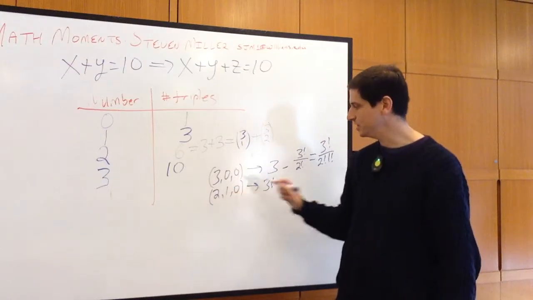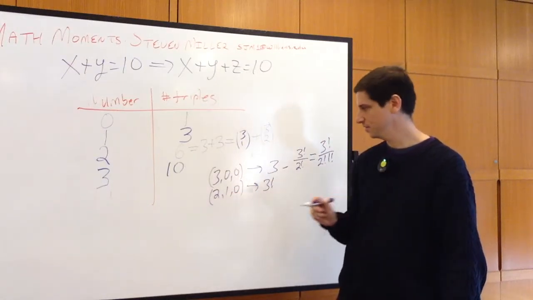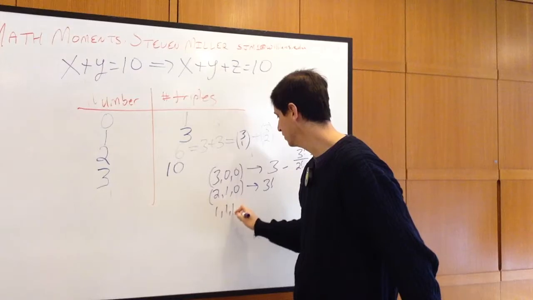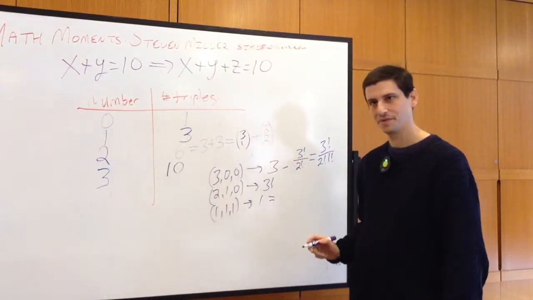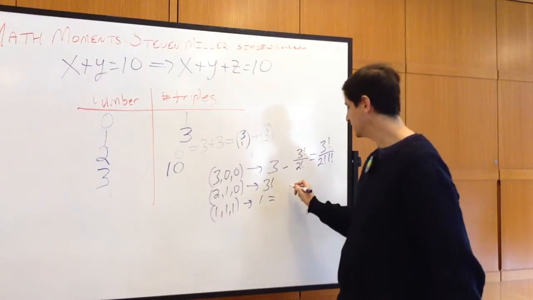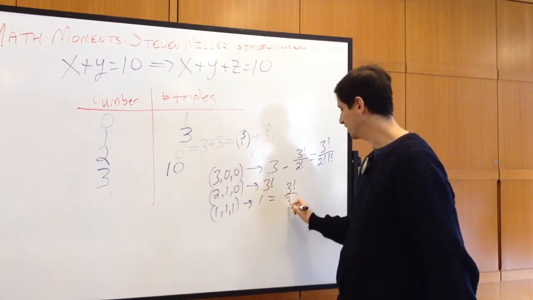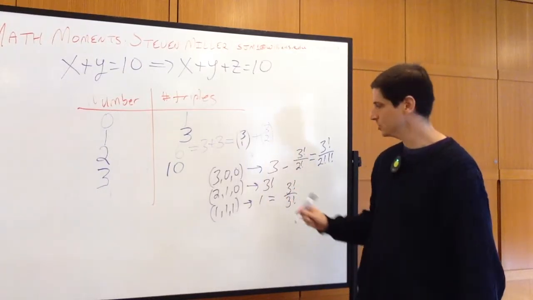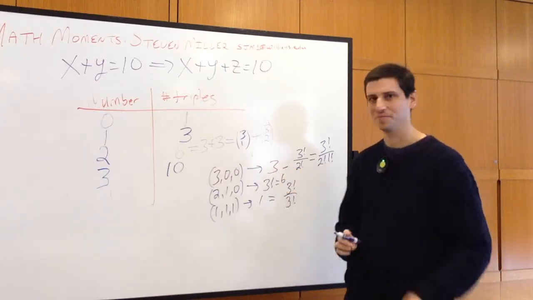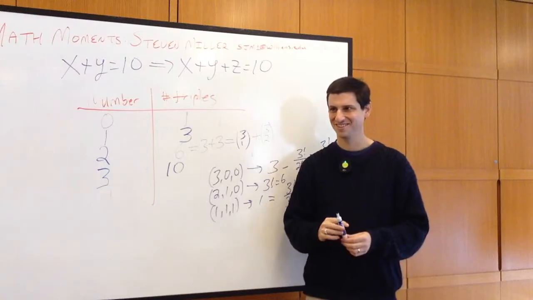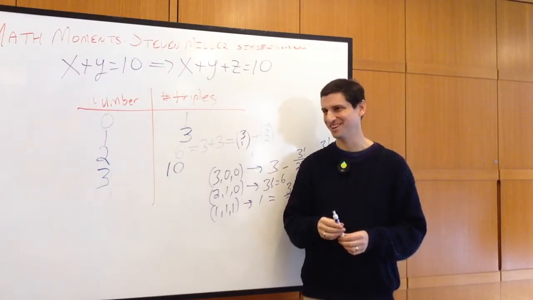And so now, is there anything else we need to look about? We could have all 1s. Well, fortunately, they're all the same, so there's only one way. Okay, and so this is the same as 3 factorial over 3 factorial, because they're all the same. So we have 3 plus 6 plus 1 is 10. How confident are you on the next one?